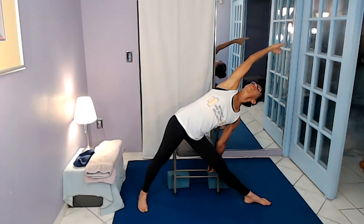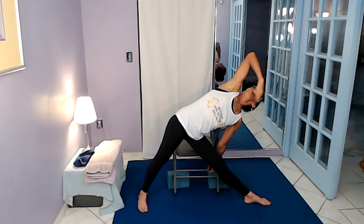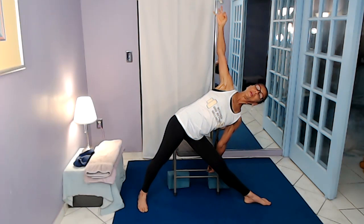We can also take that left arm out on a diagonal from the ear and the shoulder in a Shivananda version of triangle, just another form of hatha yoga. Bring the arm up. Inhale, grab an imaginary hook. Exhale, push down into that outer left heel to come all the way up. And then bringing your hands to your heart.